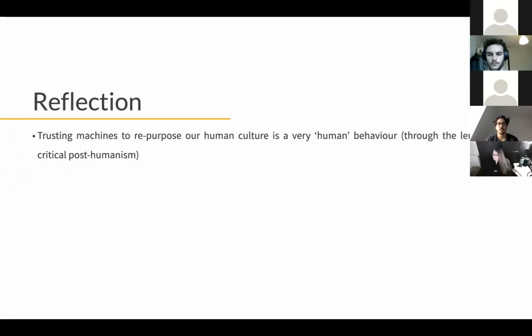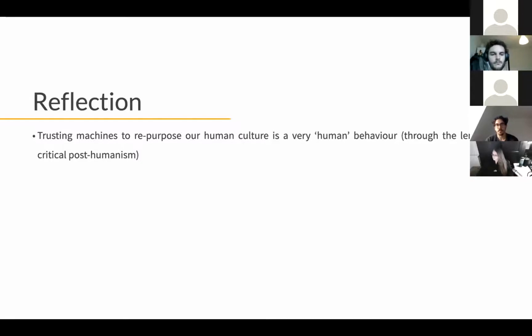Some critical reflection on the process itself. I will just mention a few things here because these are very open and broad questions. They can't be answered at this moment. I explain a bit more in the paper, but the way that I understand it, if seen through a critical post-humanism lens, human creatures are necessarily prosthetic. We necessarily trust technology of various kinds, in various fashions, so that we are humans exactly because we trust technology to do things on our behalf.